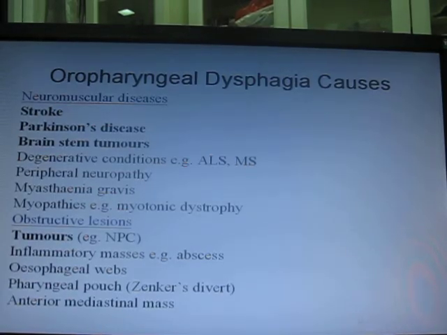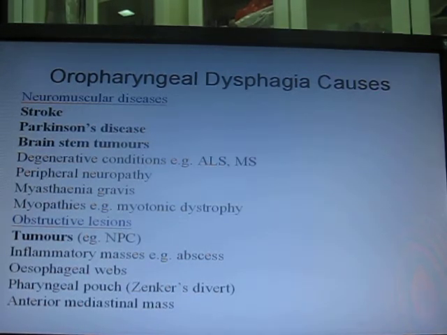The causes of oropharyngeal dysphagia, like I said, can be divided into whether it's neuromuscular or mechanical lesions, otherwise known as obstructive. Okay, I have bolded the big bananas, in other words, those that we should focus on. Stroke, Parkinson's, brainstem tumors. Stroke and Parkinson's are common. The rest are not common, but amongst them, the ones that are really deadly are brainstem tumors. Of course, that's not to say multiple sclerosis isn't deadly or amyotrophic lateral sclerosis isn't deadly, but these would probably be the more representative causes.